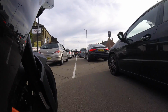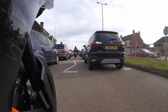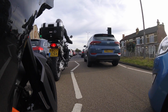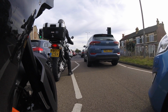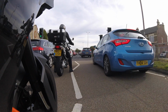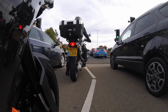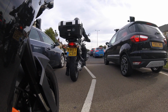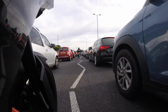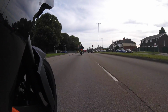And this was interesting. Coming up to these lights, there's a Pelican crossing, and you slowed down and stopped. Now, I'm presuming it's because you know the law that says you can't overtake the foremost vehicle on a pedestrian crossing, on a Pelican crossing in the zigzags. So it does present us with a bit of a problem, this, when filtering, because I think the law refers to stationary traffic, so some traffic's moving, some traffic's not. It's an obvious filtering situation, and you decided to go. I forgot to mention it, but I just wondered what actually made you go, but I don't think you were wrong. It was an unusual situation, that.